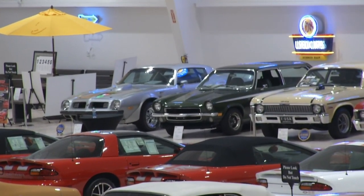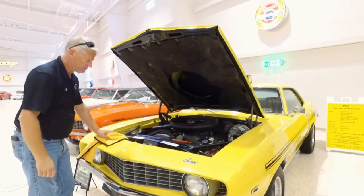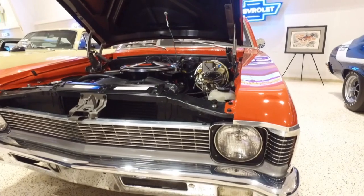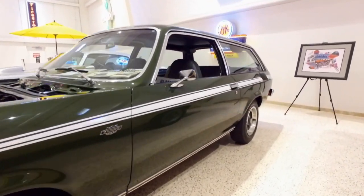People ask, if Yenko was so valuable, why didn't people save more of them? Well, at that time, people bought cars to drive to work, just like I did with my Stinger originally. They went to work in the steel mills, the coal mines, factories, whatever. They wore them out. They rusted away. 5 or 6 years later, they got married. They bought a Chevrolet station wagon from Yenko. And who knows what became of the car.